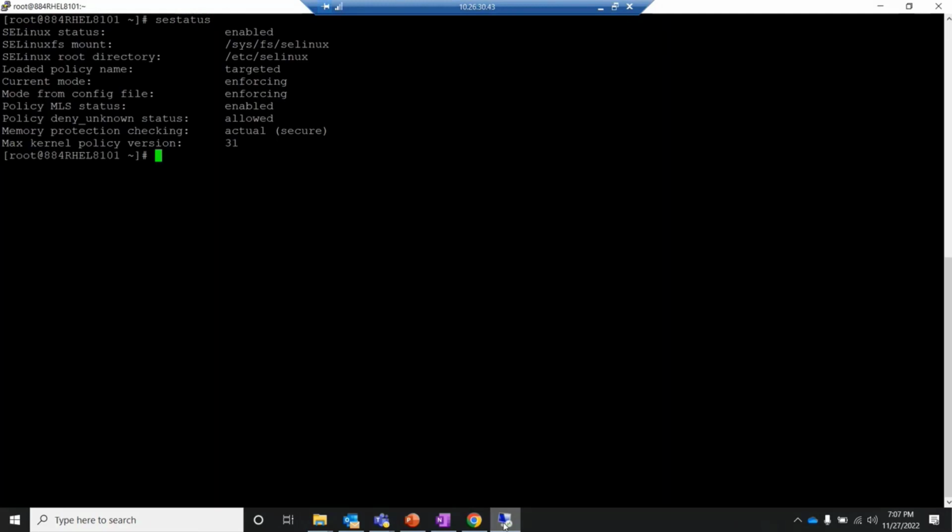That is installing application and change control in SELinux permissive mode. First, let me show you the status of SELinux. It's set to enforcing. Now let me demonstrate how to change SELinux mode from enforcing to permissive mode. First of all, we have to edit the vi editor to edit the config file from the path /etc/selinux.